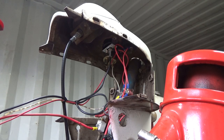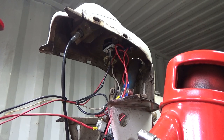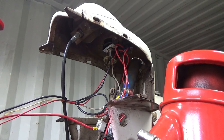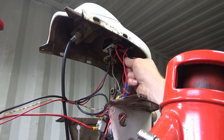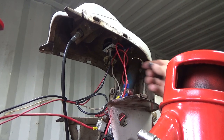Doesn't quite seem to fit. What the heck did I use then? Be a 7/16, but what did I do with it? I had one out here somewhere. Uh-oh. Looking right at it. Always the way. Boy, that can't be a 7/16. No. No, it's not. What the heck size is this? This is weird. I don't know if it's metric or what it is. 3/8, I guess. Well, I didn't get them very tight. That's lovely.